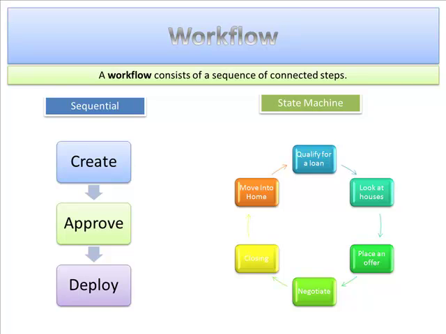Now, when you're building out one of these workflows, it's understandable that in each one of those boxes, there could be steps inside of the boxes that could be additional state machine steps or sequential steps. So a lot of complexity comes into play, and as you're looking at the impact and the resources needed, you might think about sequential workflows as simpler, and state machine as something that's going to take some more resources and ultimately provide more value for you, but it's going to involve a little more thought.